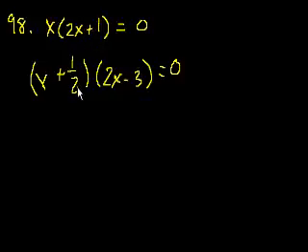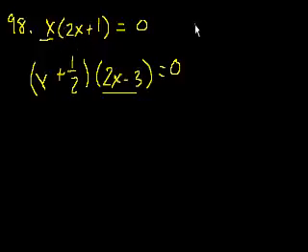But then x plus 1/2 times 2x minus 3, this tells us that one of these has to be equal to 0. So if x is equal to 0, then this has to be the one that's equal to 0. So either this and that is equal to 0, or, right, do you see that? Because, well, I guess both of these could be equal to 0. All right, let me multiply them out. Let me see. Maybe I'm going down the wrong path.